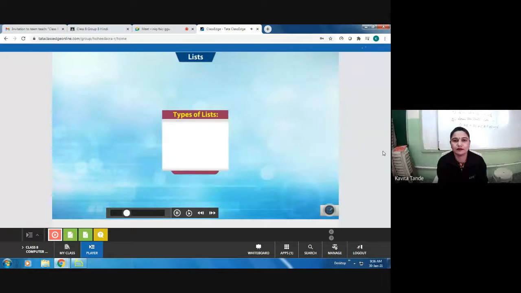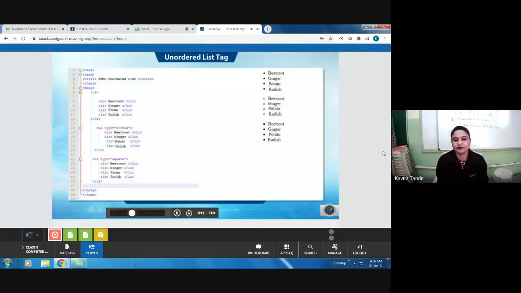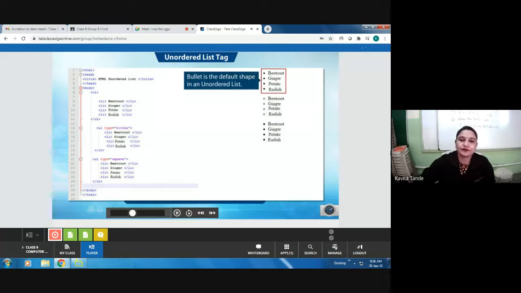Now let's learn how to create lists in HTML. There are three basic types of lists: unordered list, ordered list, and definition list. In an unordered list, the items are presented with a symbol called a bullet. In order to create an unordered list, one has to use the tag UL.